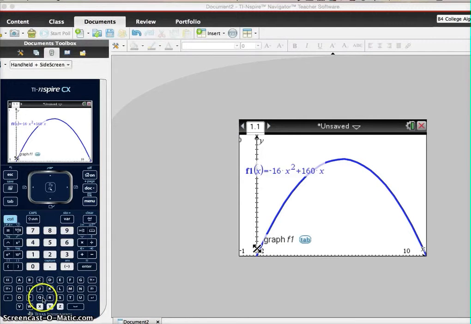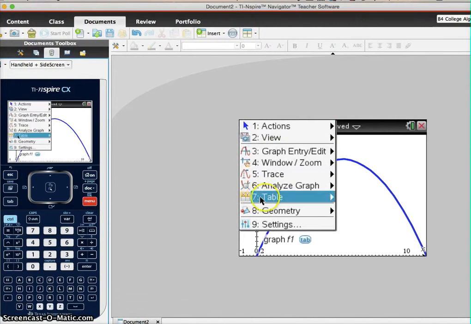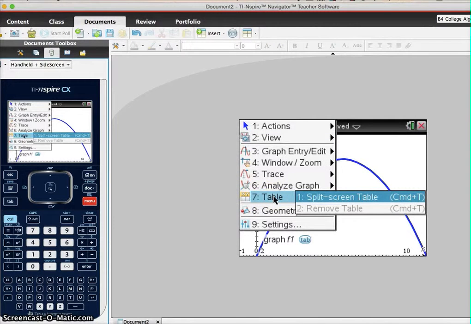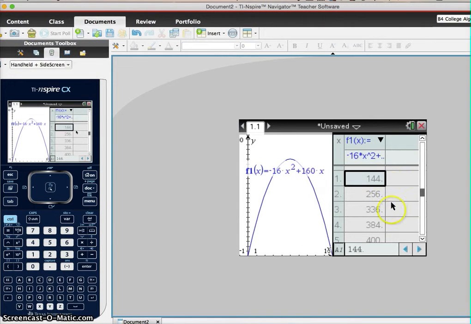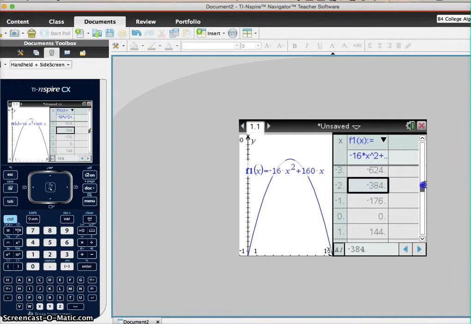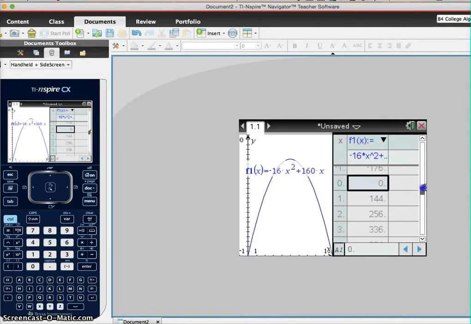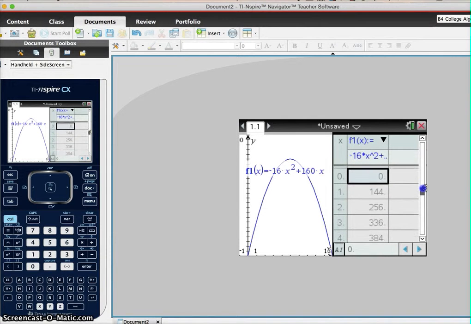Okay, now that your screen looks like my screen, we're going to split this screen and look at a table. Here's how you do that. You're going to hit the menu button again right here. Hit menu, and notice right here it says table. So you want number 7, and then over here, so menu 7.1 gives you a split screen. So click split screen, and then you see this table right here, and you can kind of use your up and down arrows to look at this here. All right, now I want to go from about 1 here.